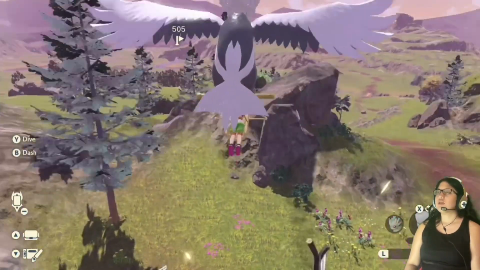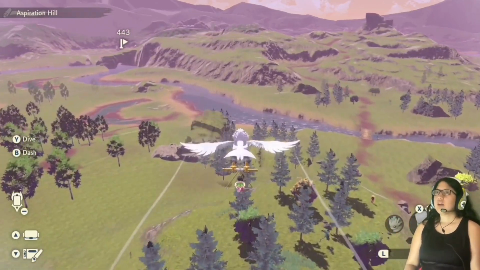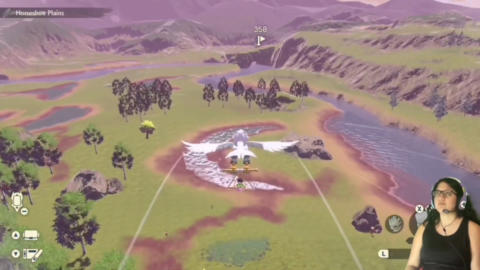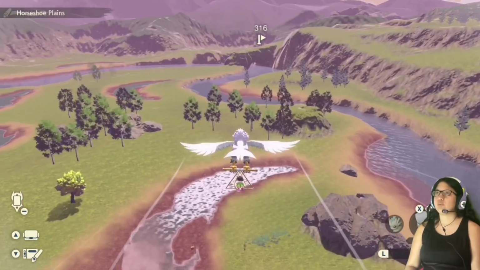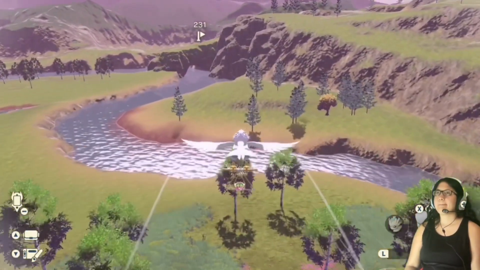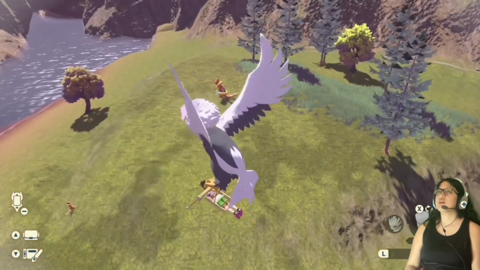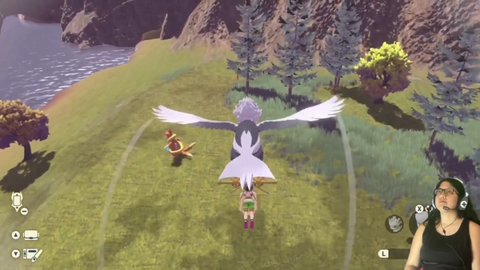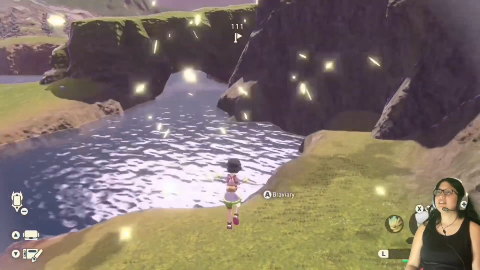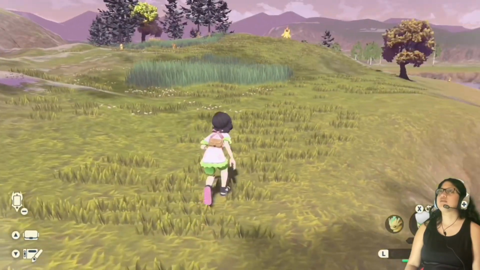All right. So, let's go back. And this time I'm just going to fly straight for Floatzel, to see if the alpha is there. Going to ignore all the Buizel for now. Yep, there it is. So we need to defeat with grass, right? Well, actually, no, we need to catch it. Hold on. Okay. Sorry. I forgot we were supposed to catch it.